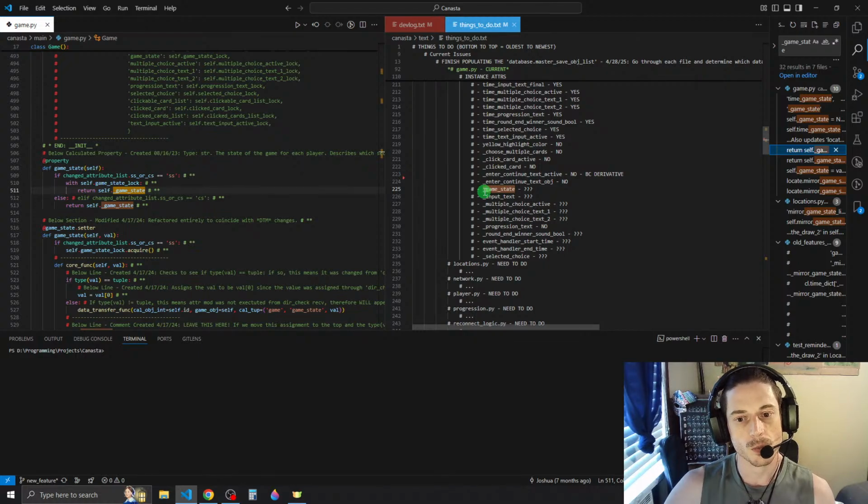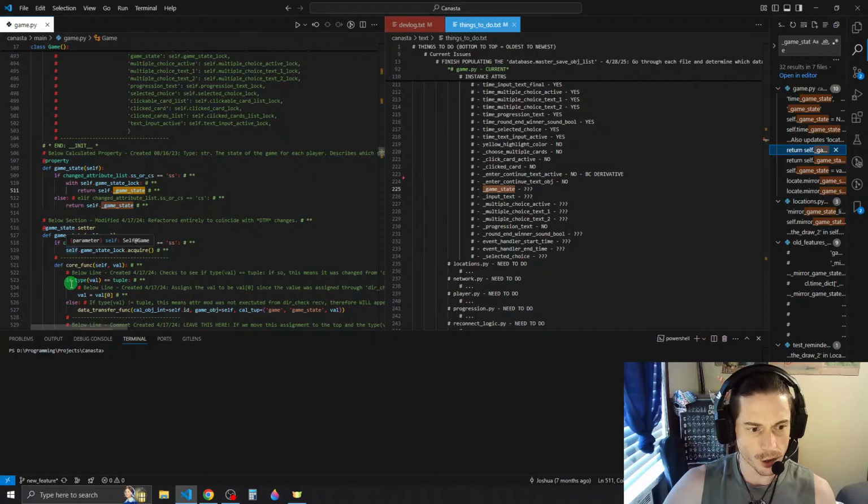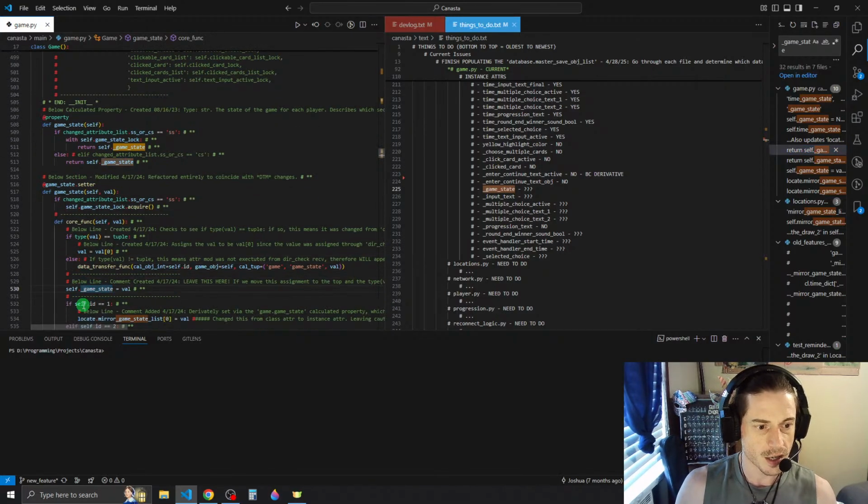Because when we load in and apply the saved game state, that will call the setter, which will internally, derivatively set the internal game val right here, which is what we're looking at.